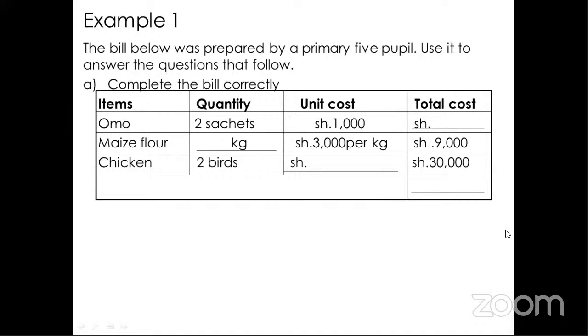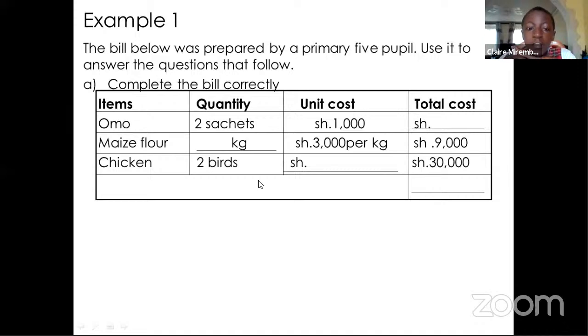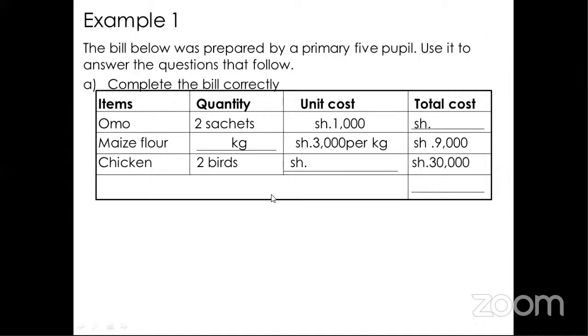We divide the cost. Claire can also help you. Claire, here in chicken, the unit cost is missing. So how do we get the unit cost, Claire? We divide 3,000 shillings by 2. Very good. Now, members, that is what I told you in the other point, that please always remember.